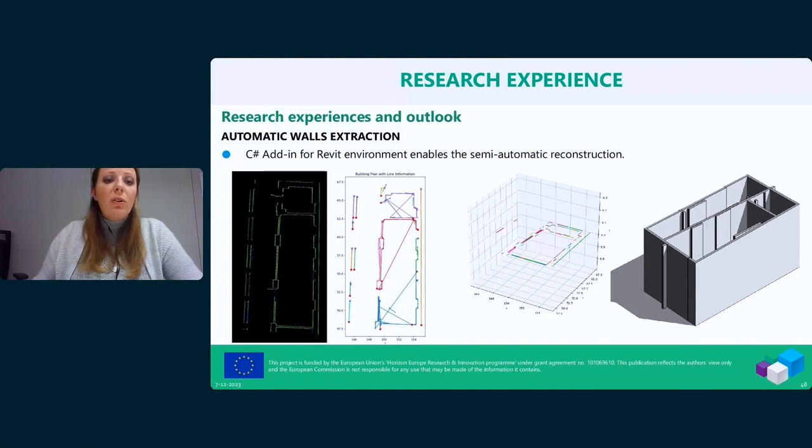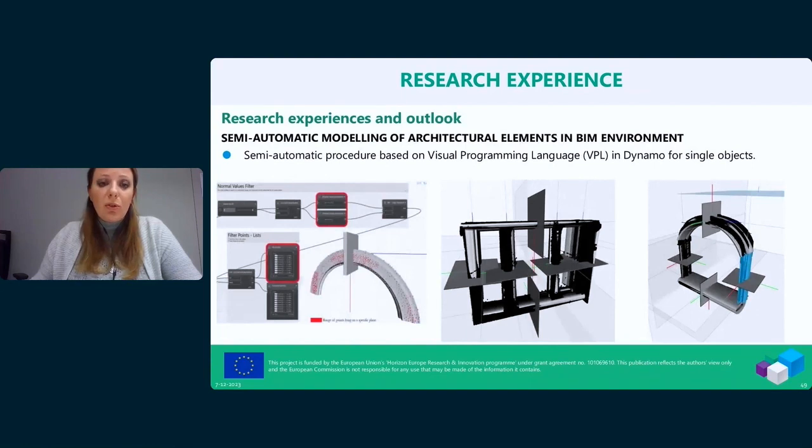And we are now also developing a new semi-automatic procedure for the automatic modeling of walls from point clouds, and this will be an add-in realized for Revit. And we already developed another semi-automatic procedure, based on a visual programming language in Dynamo, for modeling architectural elements, decorations, in a semi-automatic way.